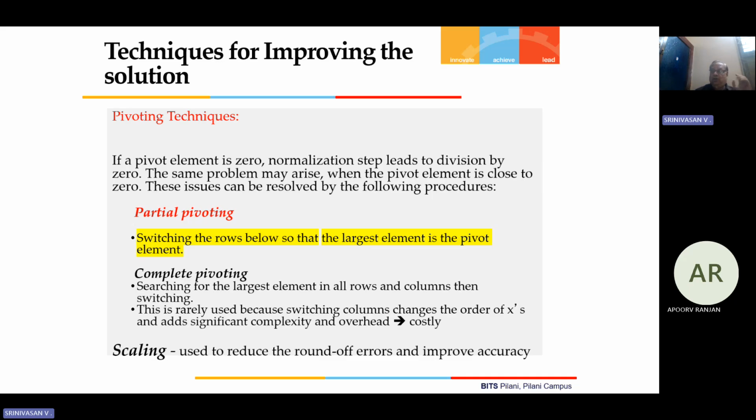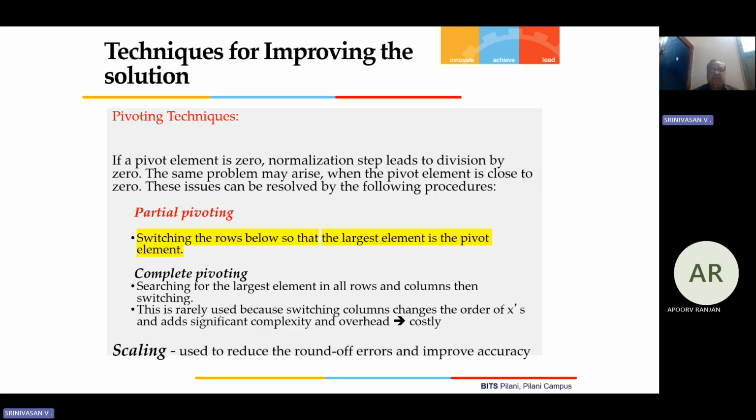Even if there is 0 in the first row first column element, definitely you have to interchange. There is no doubt about it. But even if it is non-zero in the first row, unlike the general method of Gauss elimination, when you go for the pivoting technique, partially, as we are going to concentrate only on partial pivoting, you need to consider only that row and column which is having the largest element. Of course, we will start with the first column. That is what we are giving importance to, the partial pivoting.